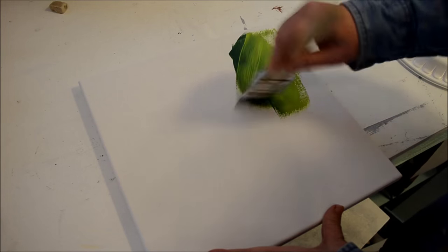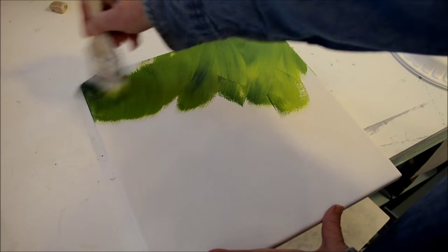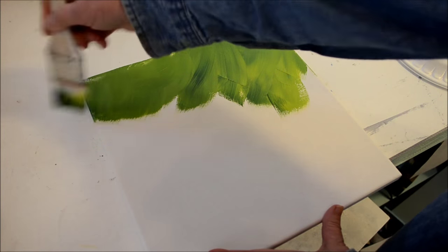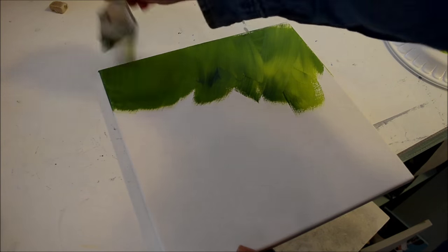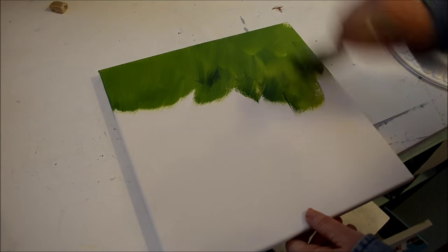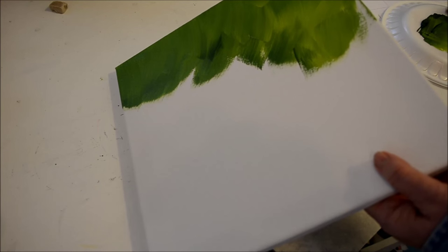This is going to be a springy feel sign, so I wanted the greens. I'm just going to cover my canvas — slip slap it on — the two colors kind of blending. I'll make sure I get the edges. I'm not too careful because this is going to be the background, not the focal point. Don't blend it in too much; you want some of the movement.